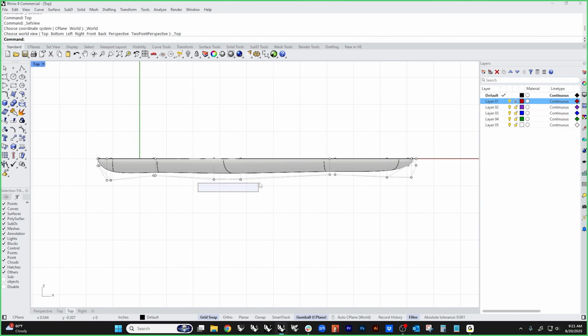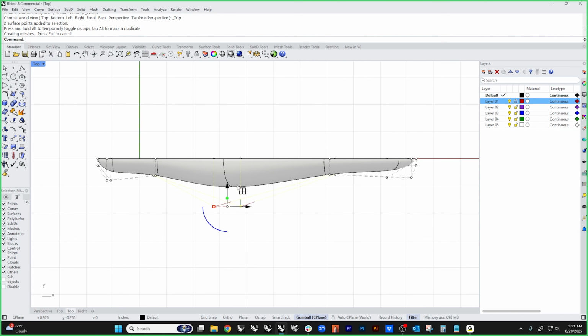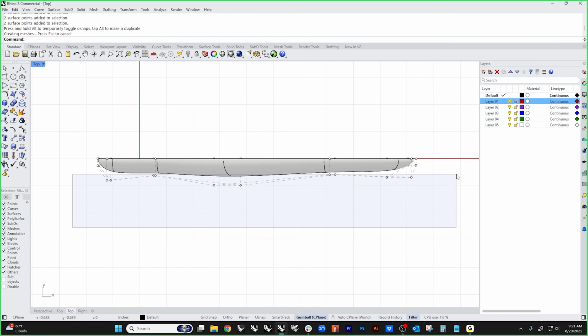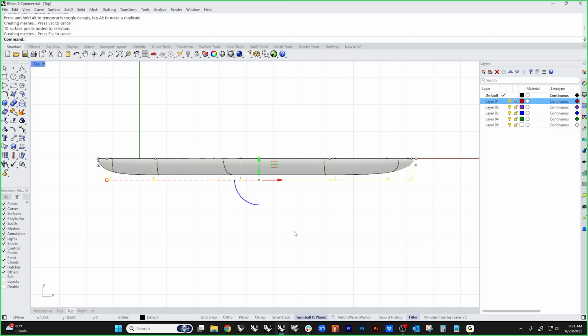Now, from a sculpting point of view, if I wanted this handle to have some nuance, I've got to turn my grid snap off. I know because of the rule of three, right? This is the first row, this is the second row, this is the third row, which means that these points right here control this shape in this area. If I wanted to add a little bulge or a little pinch, I could do that because this is super easy to understand. In my case, what I actually want is to grab all of these and scale them to 0 because I want this to be very flat along the edge.